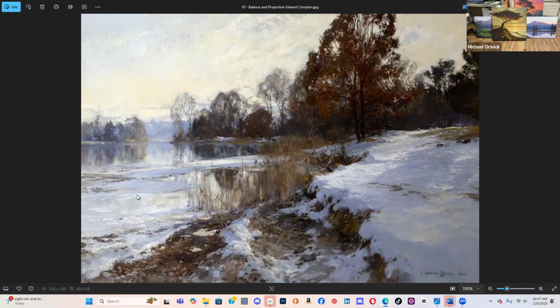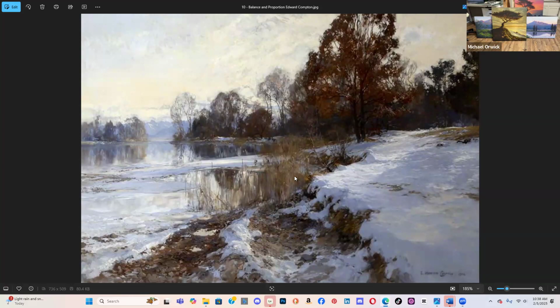Balance and proportion. Landscapes often balance land, water, and sky. Subjects like humans or animals should feel connected as if they live in the world you are creating. Techniques like the rule of thirds create pleasing composition. What I grabbed these for is that they're really about movement, right? Even though it's this beautiful, detailed image, I love these ruts here, the eroded bank. It's kind of ugly, right?